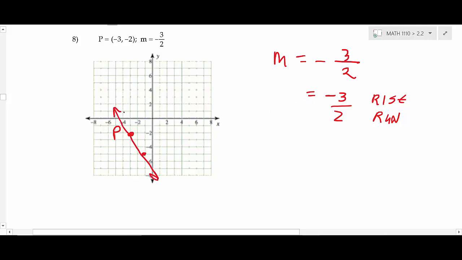Now if you have a negative slope, the negative needs to either be in the numerator or the denominator, but not both. Okay? Does that make sense? Because a lot of times on a fraction, we just put the negative right in front of the fraction bar. You okay? Did you have something? Okay, just making sure.